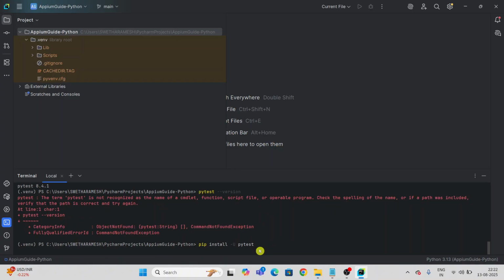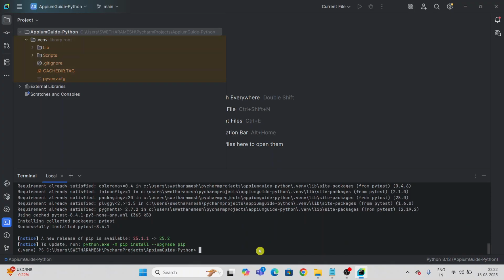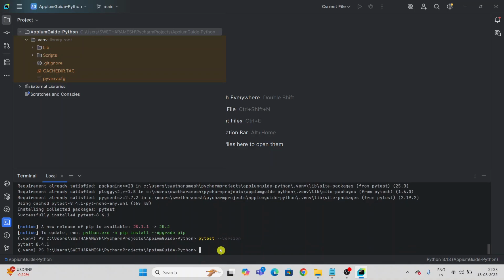Click on enter. It downloads all the required library files here, and it says successfully installed pytest-8.4.1. Verify once again: pytest --version provides pytest 8.4.1.